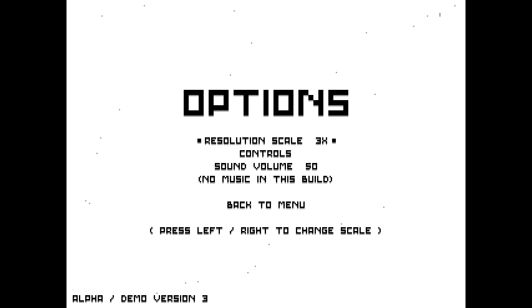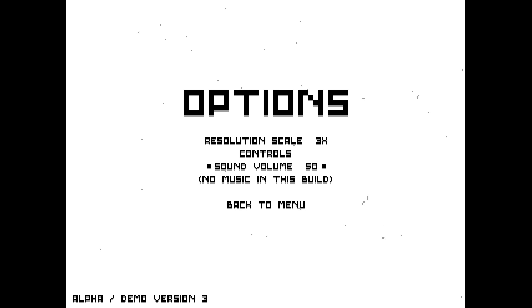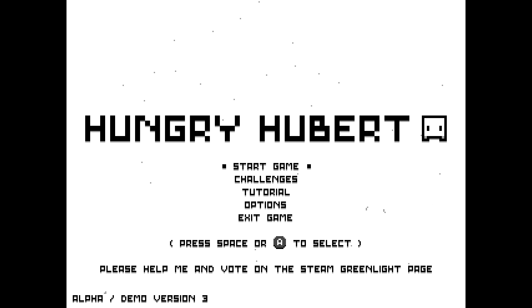If you look in the options, there's not a big thing that you can change. You can change the resolution scale. I think the game comes natively in windowed mode, which is great for me because I play pretty much every game in windowed mode, but I feel like people who don't record games probably don't, or maybe you do, I don't really know. So yeah, there's no music in the build right now. Hopefully there will be great music soon, because this seems like a good game for good music. But anyway, let's start the game.